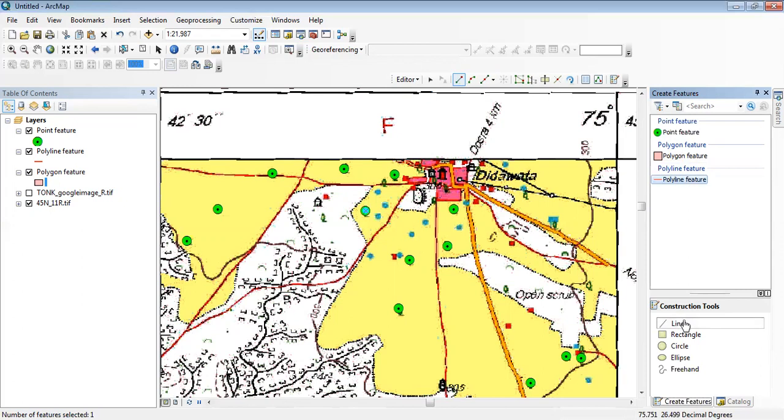So click on line, and then we can draw any line on the base map, just like road, and then like this.